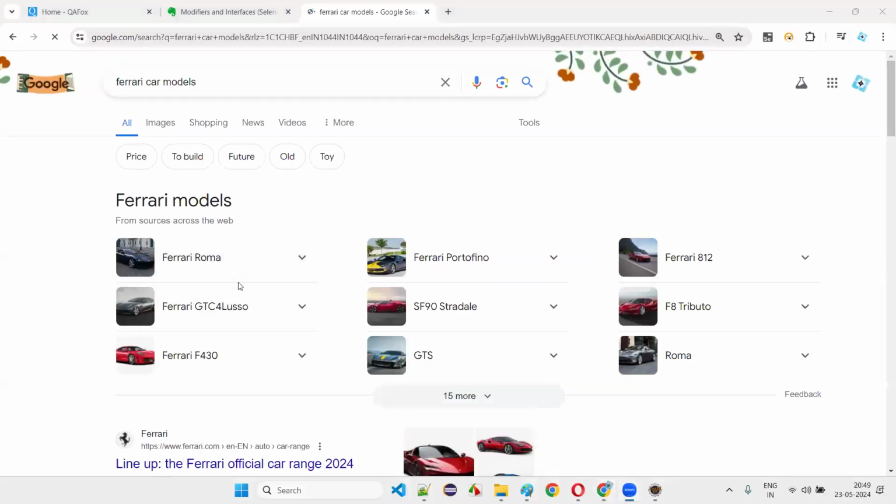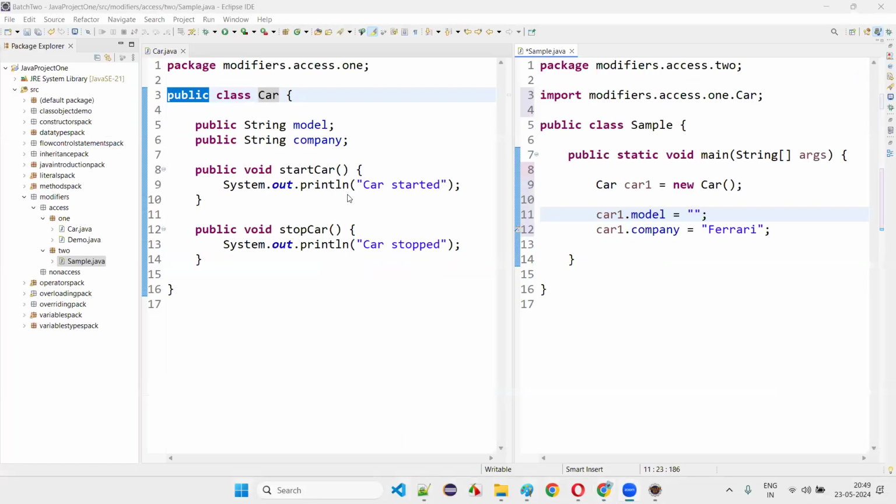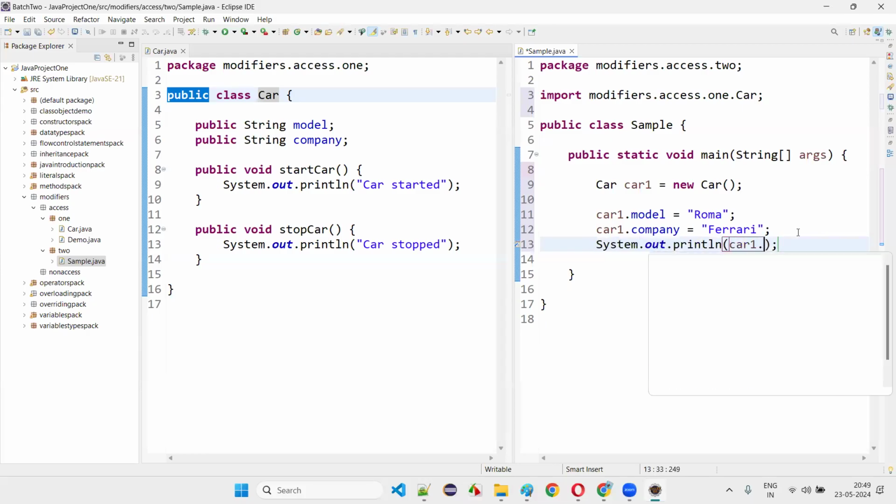Some Roma is there. I'll just take Roma because I don't want to spend a lot of time there. Yeah, Roma, I'll say. I got one model, guys, Roma model, that we have to import from a different country. So fine. And here, I'll just print out System.out.println car1 dot model.